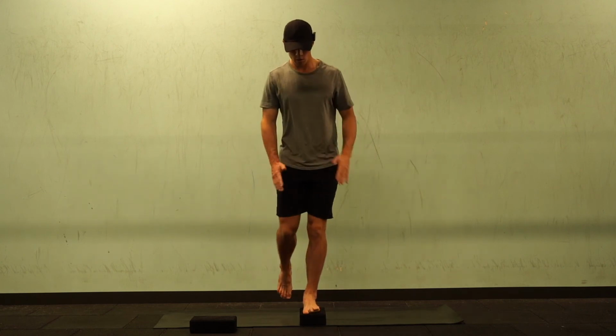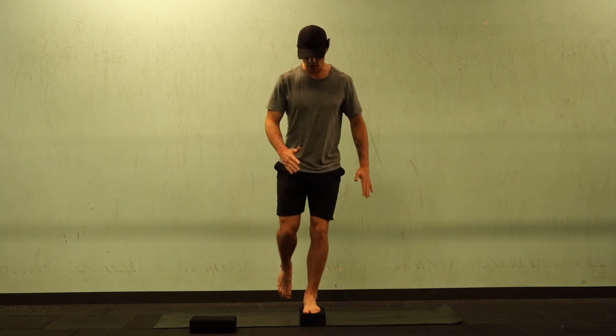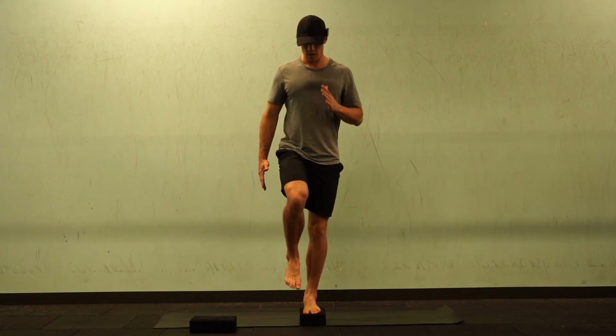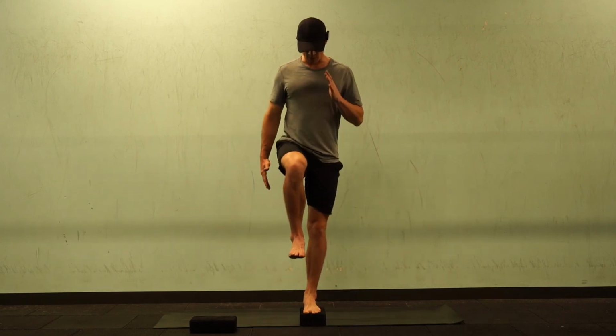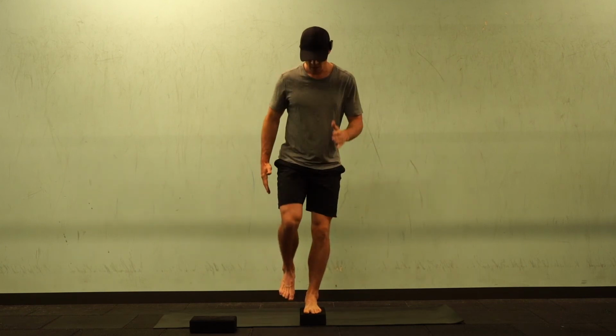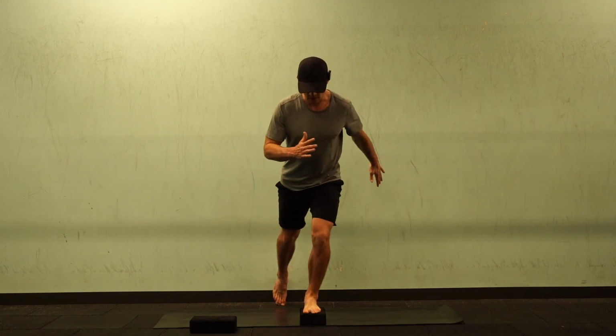1, 2. Try not to lower down all the way. Just a slight tap. I fell a little bit. Try and stay up as much as you can. Helps keep the tension in the hip. It's now getting into my left ankle as well.